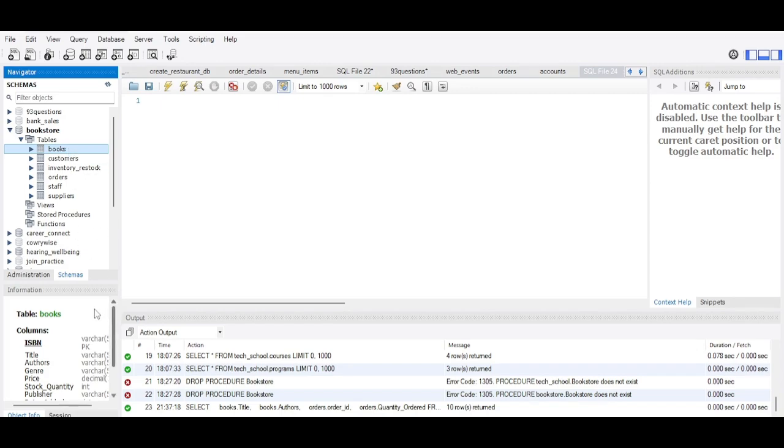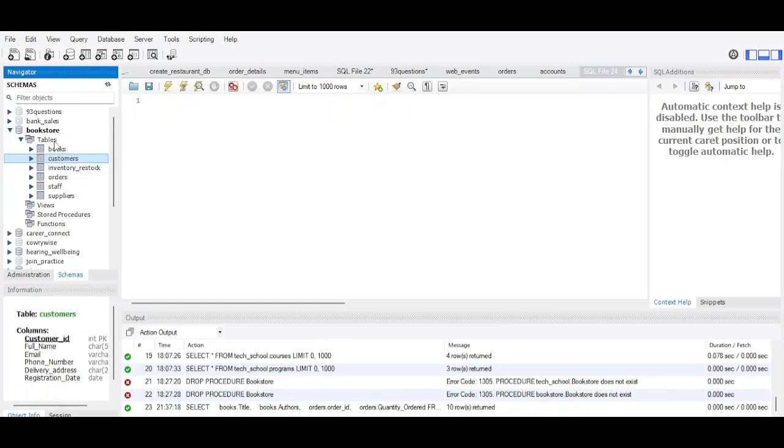As you can see, these are the columns under the book table: ISBN, which happens to be the primary key, title, authors, the genre, price, stock quantity, publisher, and dates added. So let's check the columns under the customers table. You see customer ID, full name, email, phone number, delivery address, and the registration date. Looking at the book table and its columns, you can see that they did not share any similar columns. So that implies that we cannot join both tables together. Although there are cases where we can join the tables together, for this level we cannot.